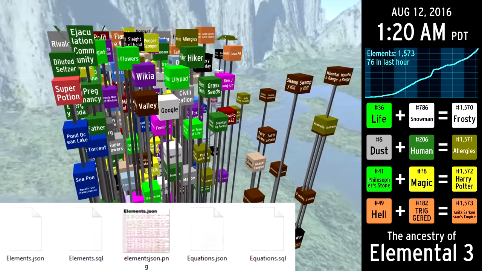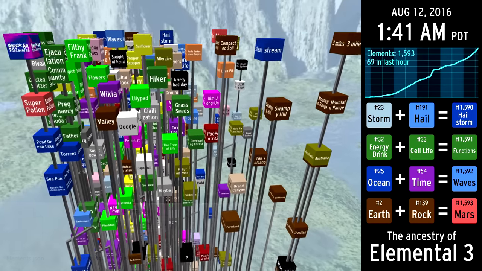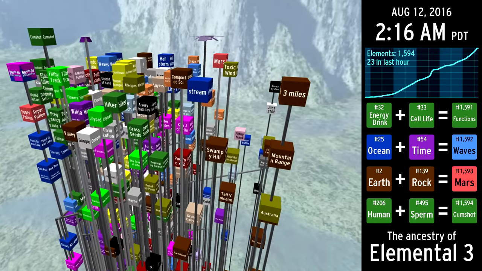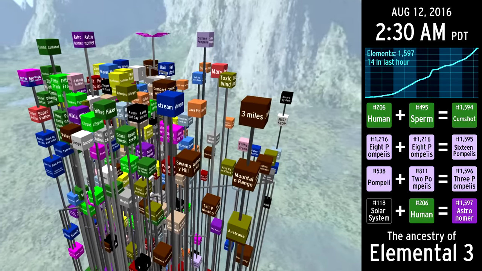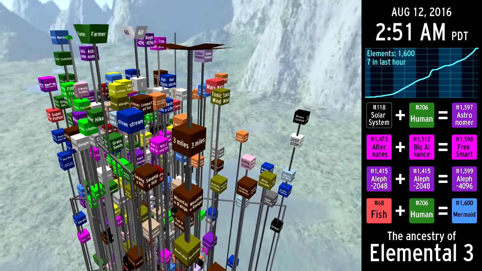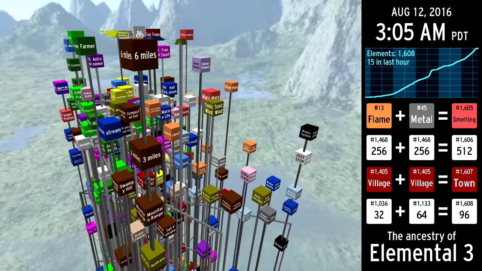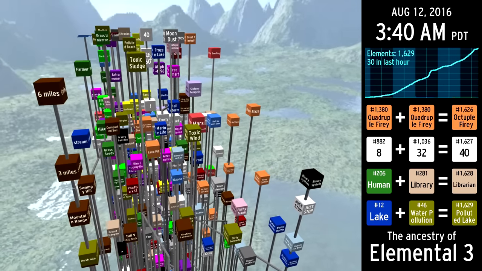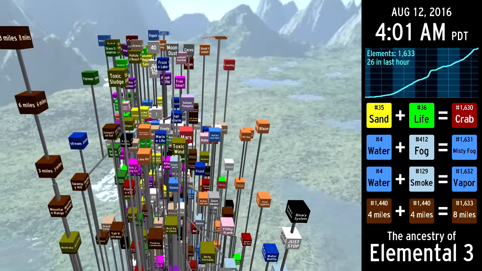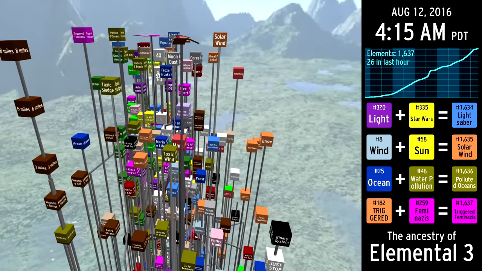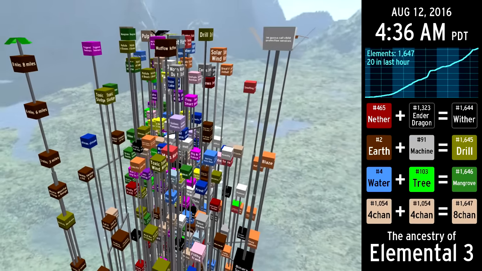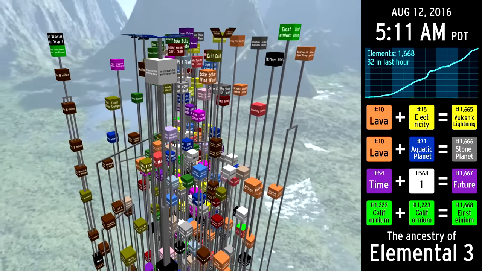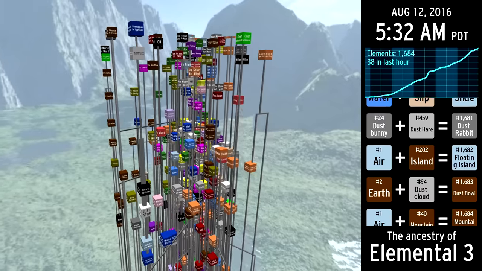I'm gonna put the elements and equations data sets, which are in the form of raw JSON files, in a Google Drive folder that I'll link in the description. I'll also include some of the cool graphs and charts I showed at the beginning of the video. This means that if you're a data scientist, or mathematician, or artist, and you know of cooler ways to play with Elemental 3's data sets, go wild! It might be interesting to draw overarching trends in how the nodes and edges connect to each other in ways that even I haven't discovered yet. By the way, the data sets were originally SQL databases, but I exported them to JSON files so I could upload them more easily. Just keep that in mind.